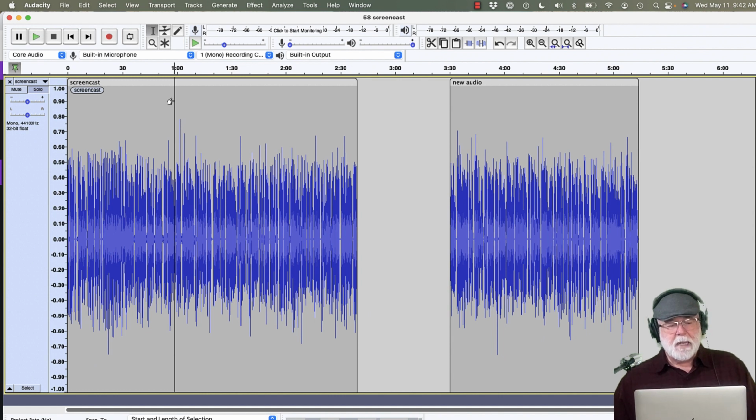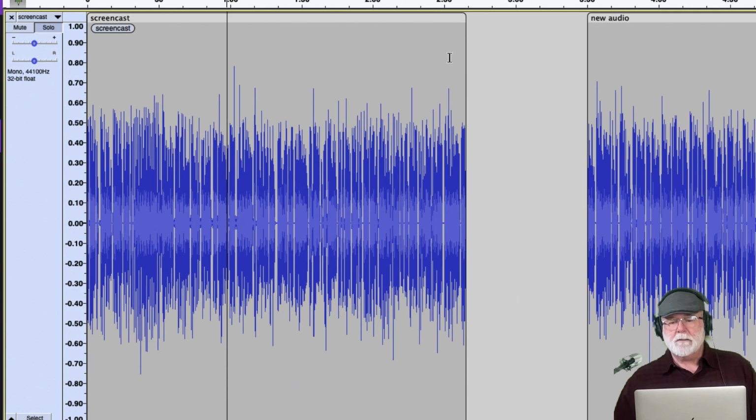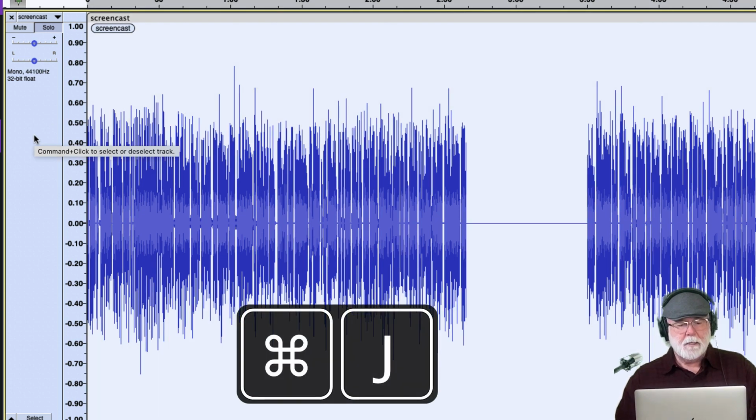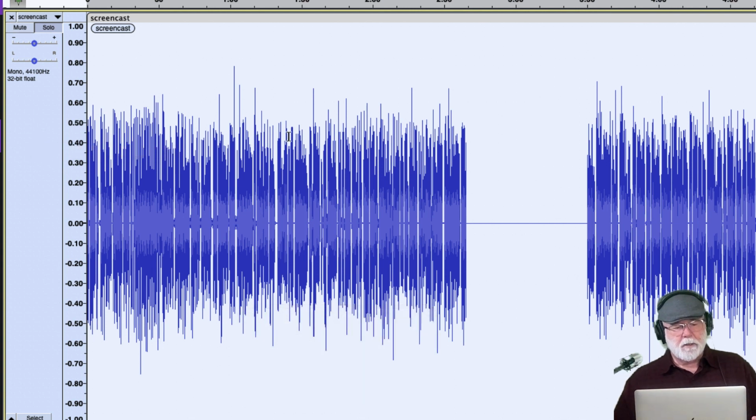Now let's say, for example, you have a track with different segments of audio in it throughout. This particular track, I have two segments of audio. And so if I go back to the beginning here, and let's zoom in just a hair so that we can see more what's going on. I have two segments of audio in this track. And let's say that we want to leave that gap right there, but we want to join the audio. Once I know I've got those pieces of audio where I want them, if I select the entire track this time, and then I use my shortcut key, Command-J, I've joined those two pieces of audio together without moving anything.